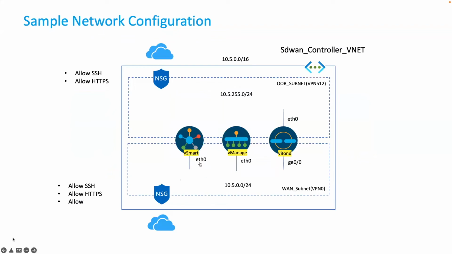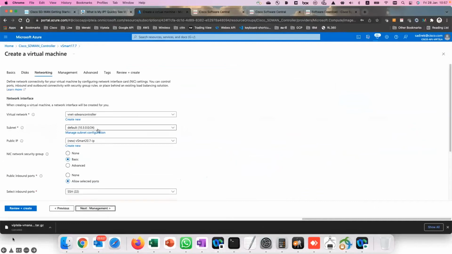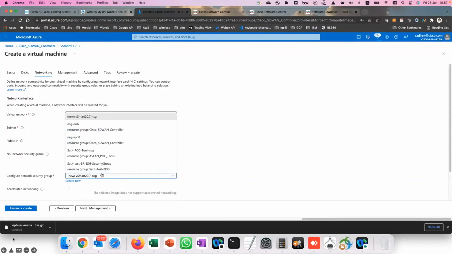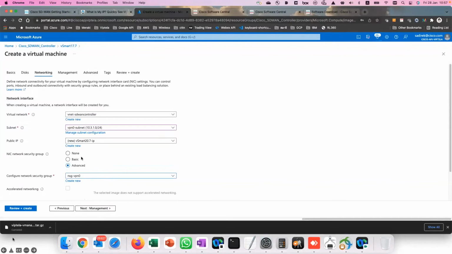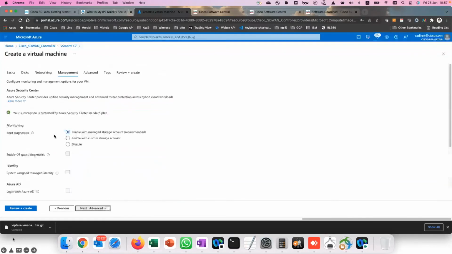Then let's go back to the Azure. Then this is done. Go to the networking. Again, this is the VPN 0 interface. Then we just put it in the VPN 0 subnet. We're going to apply the VPN 0 network security group to this interface. So yep, it is done from here. Management again.